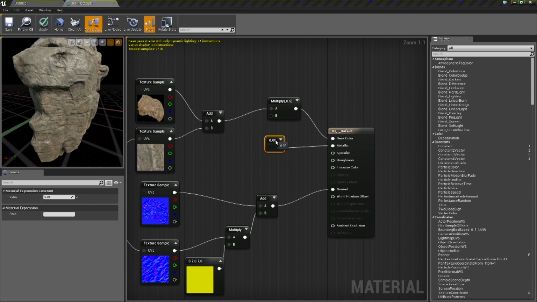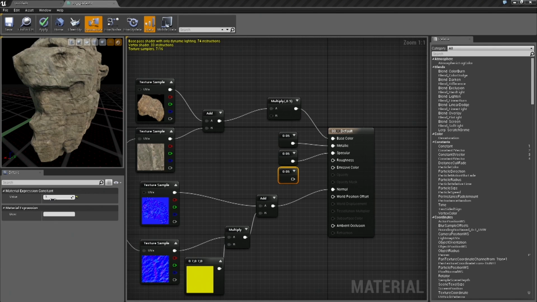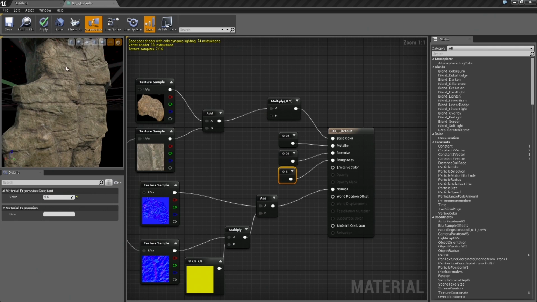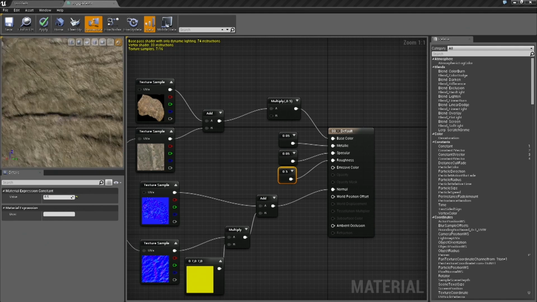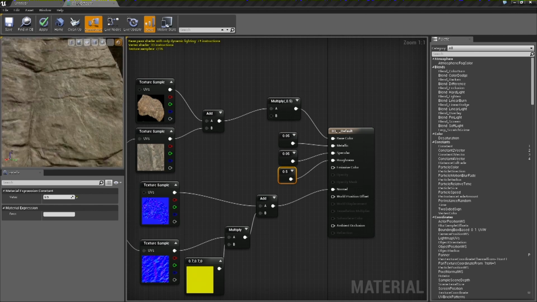Let's try that. And then let's duplicate that a couple times and change these other values as well. So let's make the specular, let's say 0.1 because rocks aren't very shiny, and change the roughness to, let's say, 0.5 because they're pretty rough. And that's starting to look more like rock. And if you don't like this grid being on in here, you can just turn it off right there. So now you can get right up on the rocks and see some of that finer detail.